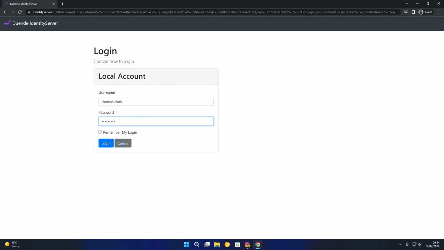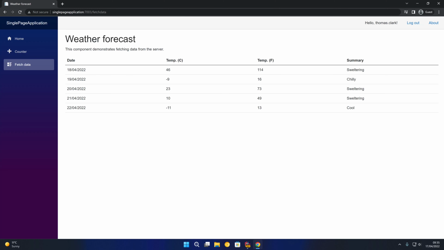Again, if you used a different password, make sure you update it appropriately there. And then if I hit login, you'll see I'm then taken back to the single page application, and you can see I have fetched API data from our API using that access token that we got back from the identity server. So that shows you essentially how you can authenticate a wide variety of different applications.